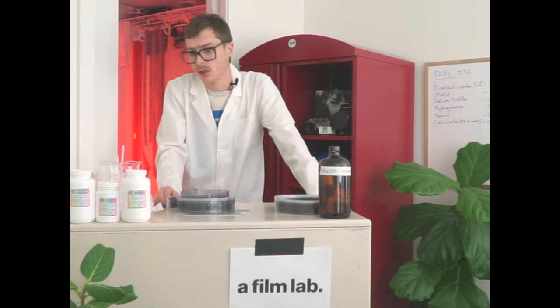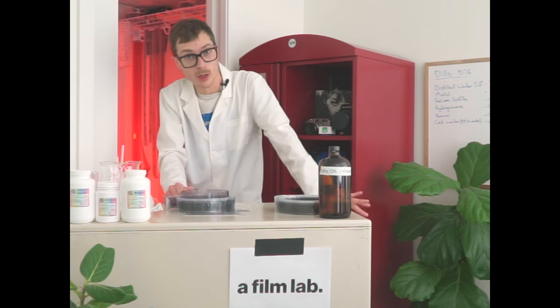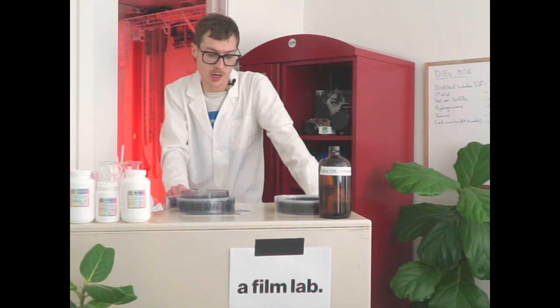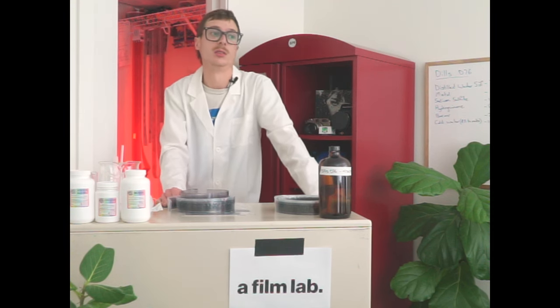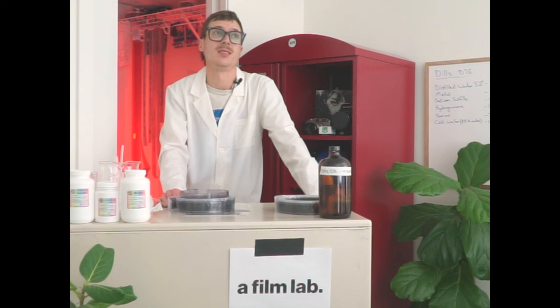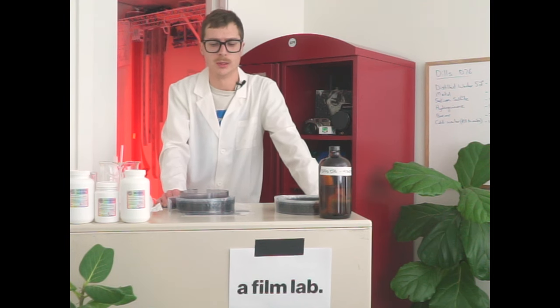Yeah, it worked. I don't know if I would change anything different. I think the one thing I would love is a more accurate scale. I have a very consumer grade, like $50 scale. It's fairly accurate, but when you're dealing with grams, you want something incredibly accurate. So I think that's what I would change.